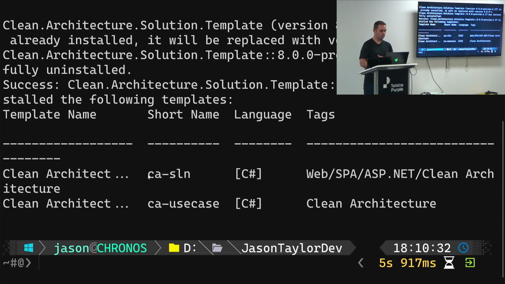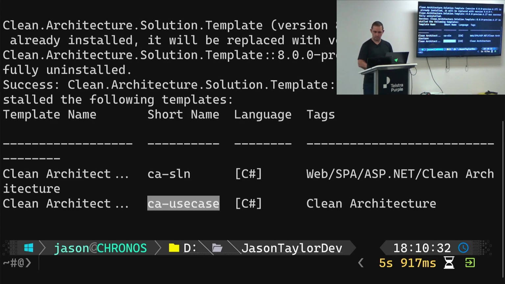You can see this is what's called a .NET project template. It's my Clean Architecture Solution template, and this is a .NET item template. The project template will create the solution, whereas the item template will scaffold some code within the solution. I'll show you that later on, so it makes it easier to create new features within your application.